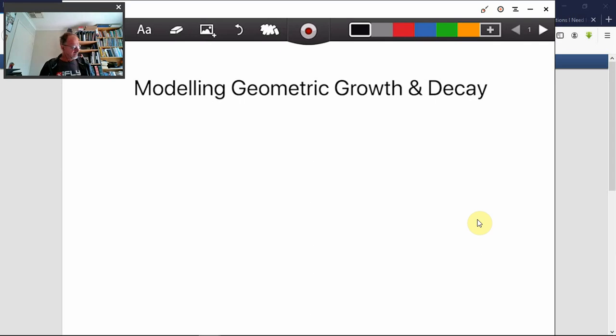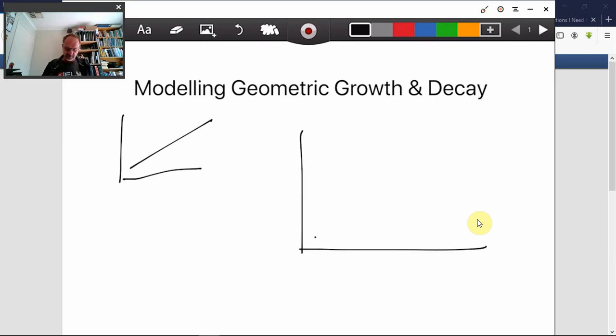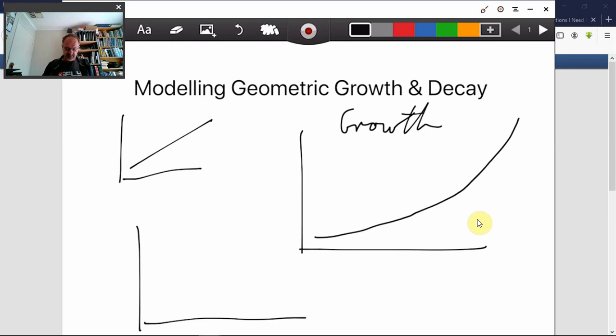All right, so today we're continuing on with the recursive growth and decay. Today we're moving on to what's geometric. So we did linear, wherein the linear goes up like so. With geometric though, the growth goes like this. So it's not a straight line, it's a curve, so that would be the growth. And of course, a decay would go the other way, and it curves again, not a straight line.